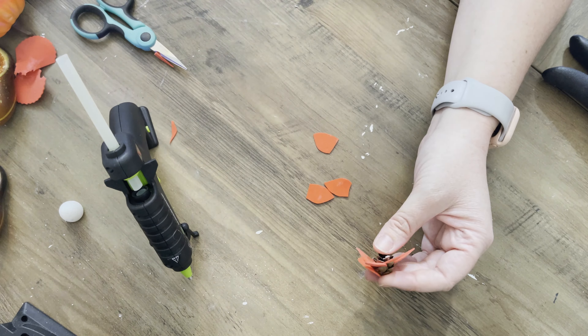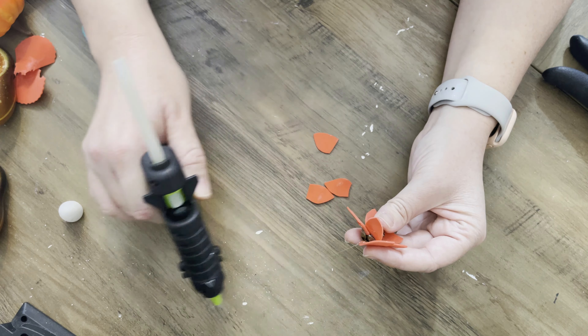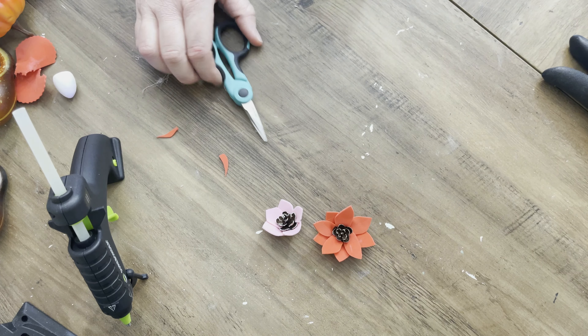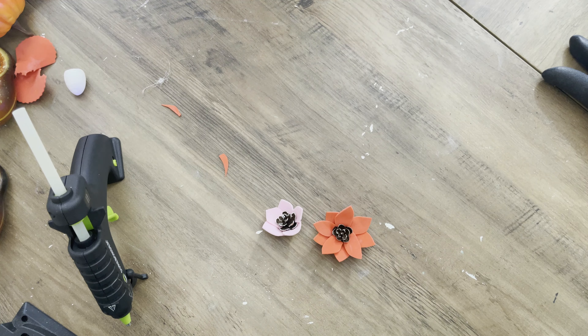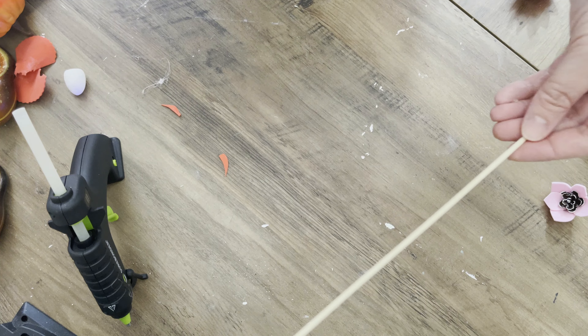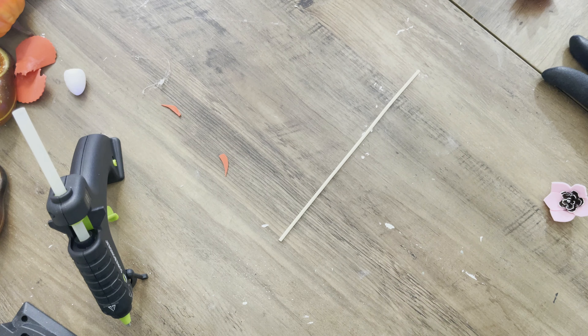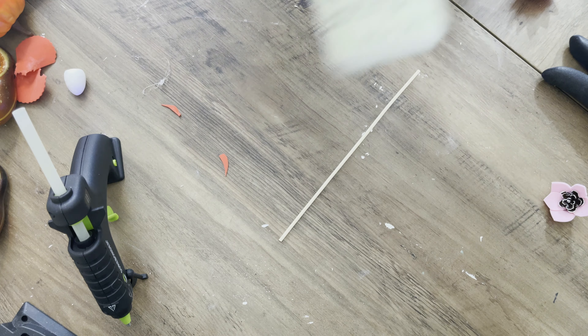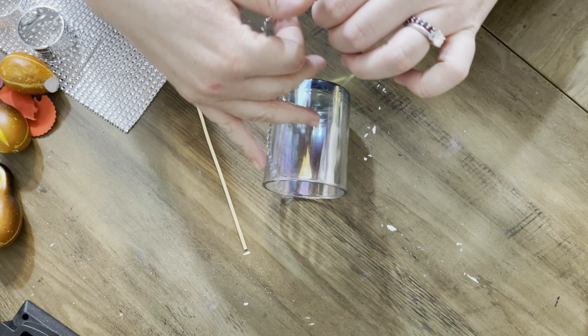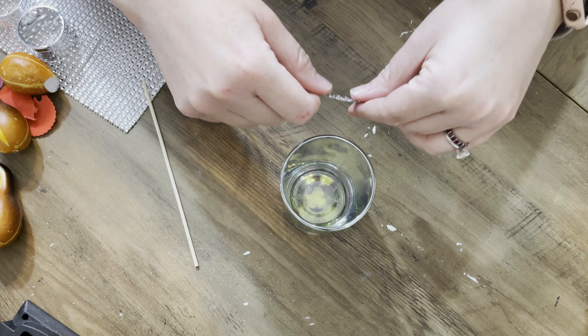I add all those petals in there, using the pine cone as a base to hold them. I did glue them all in. I also did a pink one — one small and one larger. Then I'm taking some skewer sticks, painting them in moss to use as stems. I end up wrapping them in burlap ribbon, though I didn't film that part.